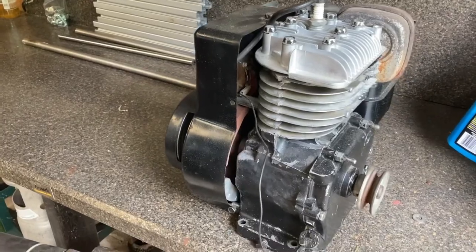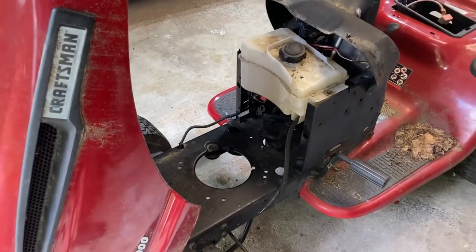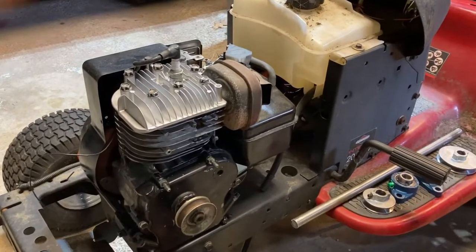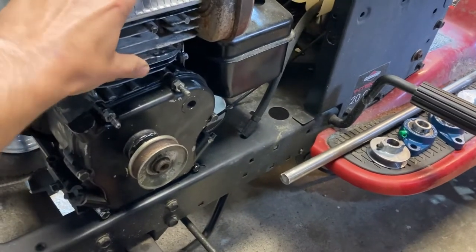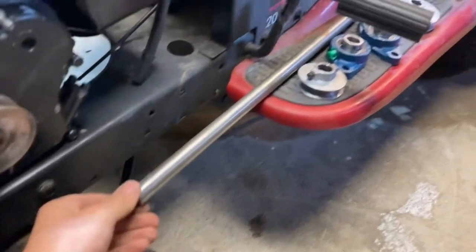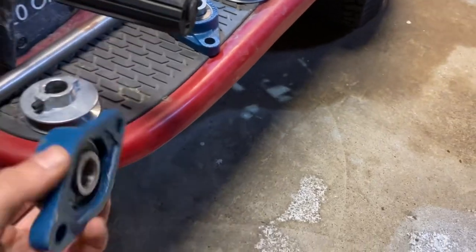So we're gonna figure out how to put this horizontal shaft motor in here. Not sure how to do it yet, but let's try it. The motor is just sitting in here temporarily as I'm trying to figure out alignment. And I found some parts laying around. I have this 3/4 inch shaft, a couple pulleys, some bearing blocks.